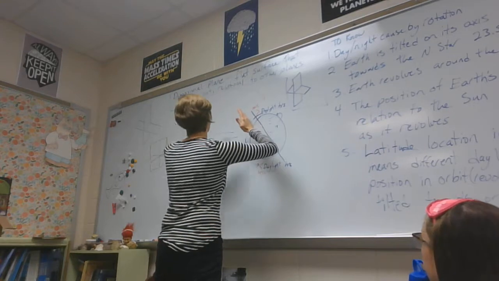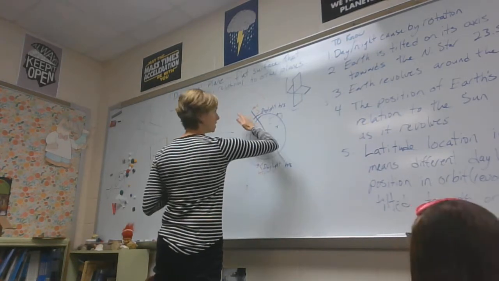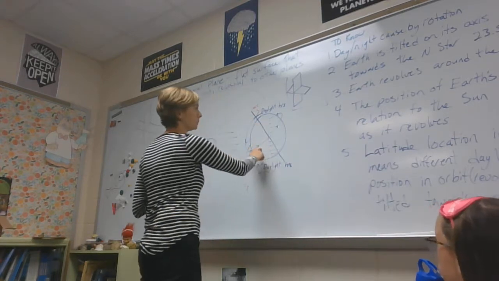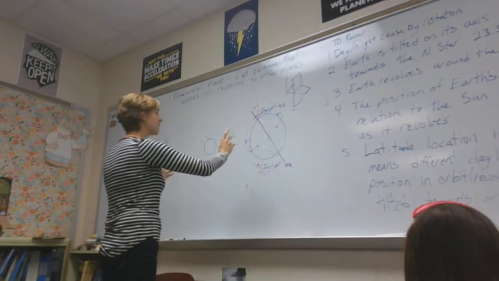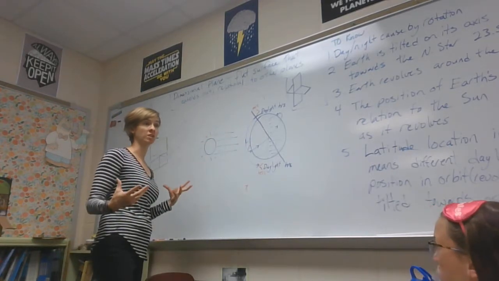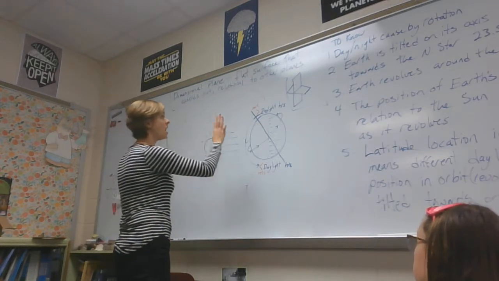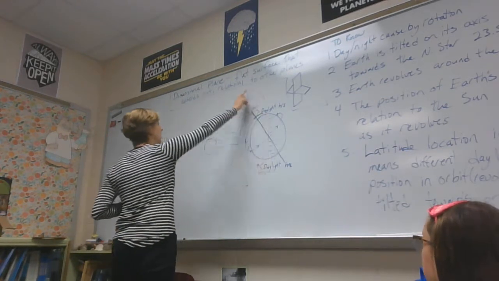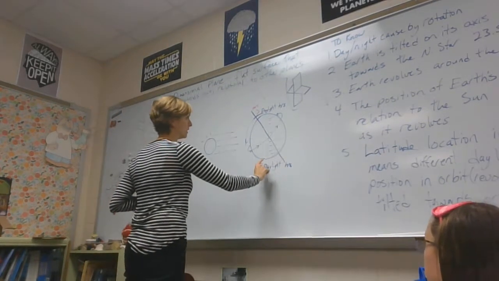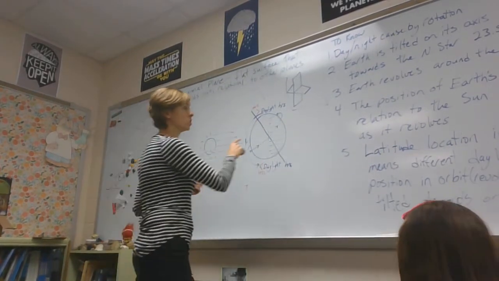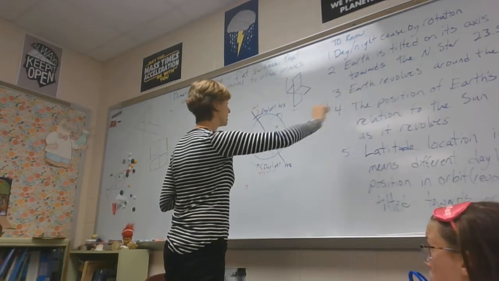So although I didn't draw the North Star, which is miles that way, I still have the axis, and it is tilted in this direction, in this position. Then number 3, Earth revolves around the sun. Because the focus isn't on revolution, it's not about years. Eyes up here, please. I just briefly sketched it. It goes this way, to a different position in our orbit, and then it comes back to this position. So that's the Earth revolving around the sun.